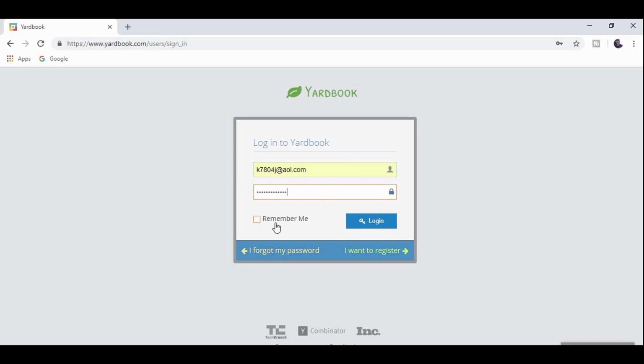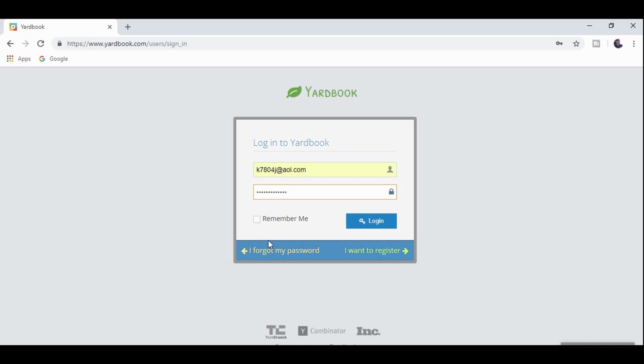Okay, now on this Remember Me button, you can use that if you're using this program on your own computer, laptop, desktop, your cell phone. What this will allow you to do is whenever you come to it, this will already be here. All you have to do is click login. But if you're using this, say, at a library and it's in a public area, you won't want to click the Remember Me button because then anybody can get into your account.